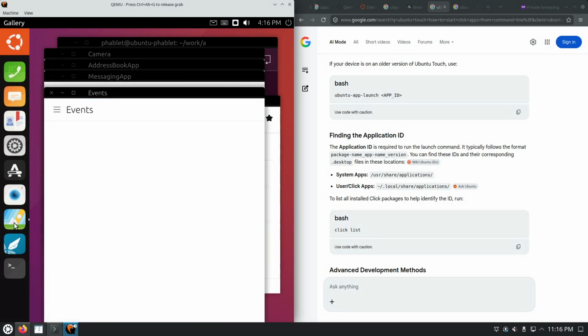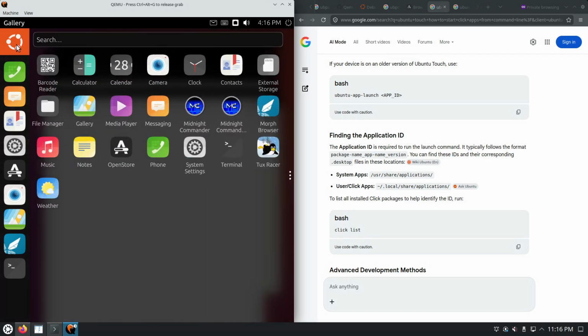Gallery, the image viewer probably application. Yes. There's of course a calculator.